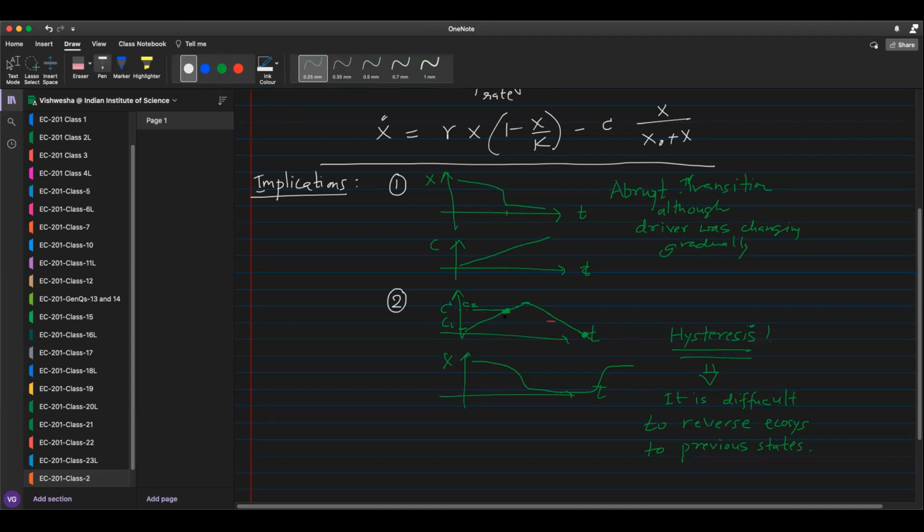So let me use a different color. This is C1. This is C2, which is roughly what I am trying to represent here. Is that fine? So when you cross C1 here, there is this shift. We have reached C1 in terms of the parameter value. Oh, sorry, is that what I called C2? Sorry. And then this should be C. At this point of time, we have reached C. So if it was symmetric, it should have started recovering from here only, whenever C had hit C2 again, right? Somewhere here.